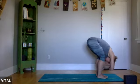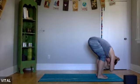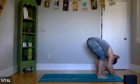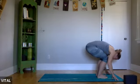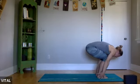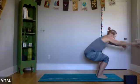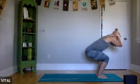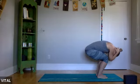And then come through center if you're moving. Find stillness. Keep your feet where they are, whether they're hip distance or big toes together. Then we'll unwind the hands, bring fingertips towards the floor, bend the knees. Inhale, reaching hands up into chair pose. Bring the fingertips behind the head. And exhale, round and curl in towards the knees.